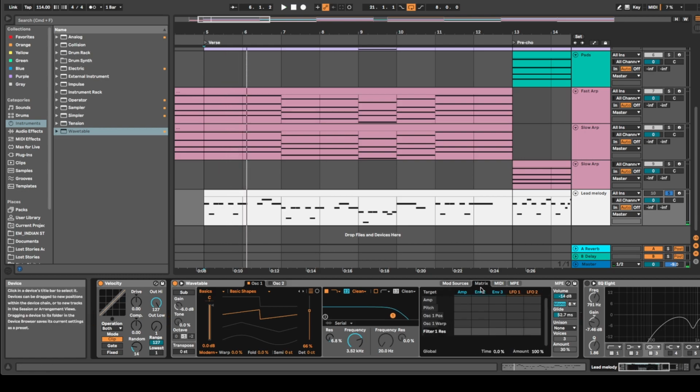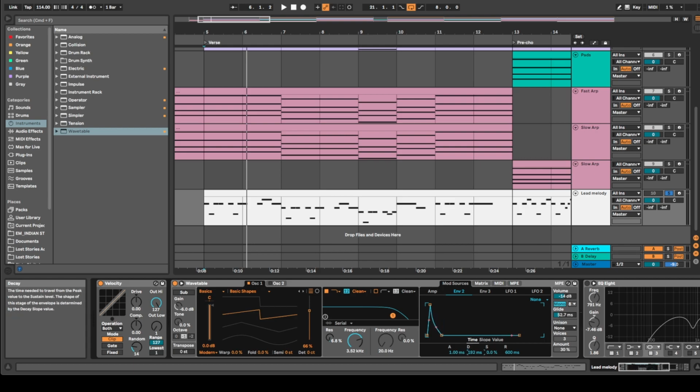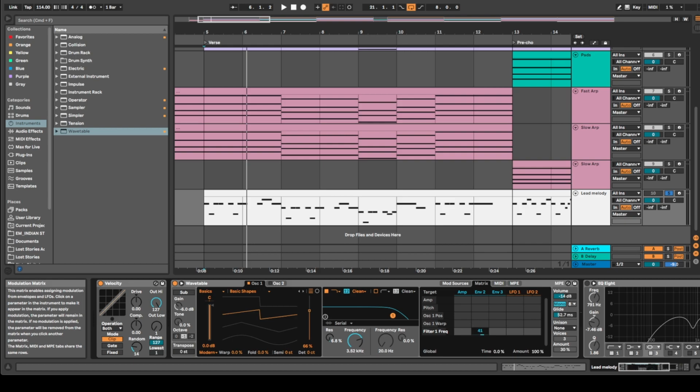And I'm going to do the same thing here, except I want to use this kind of an envelope with my frequency as well, but I want to preserve that. I'm going to use a second envelope. So second envelope, I'm going to add like a small spike in the beginning. This spike is what I'm going to assign to the frequency knob, the envelope 2.